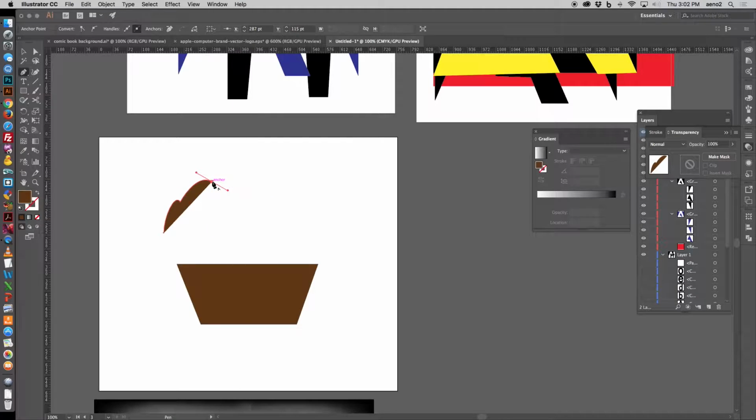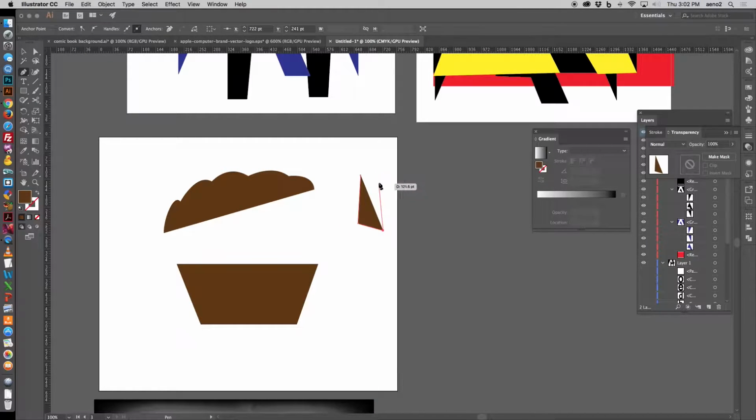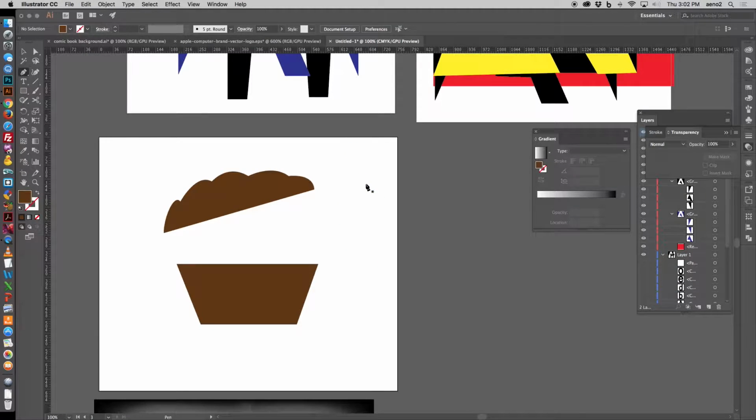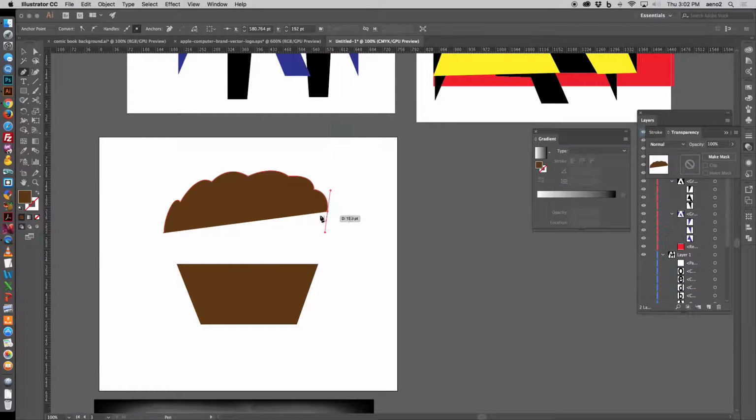And all I'm doing is clicking and dragging to make my curves. What tool is that? This is the pen tool. The pen tool is the one I use to create those basic rectangular shapes, which if you just click and click and click and click, that's what you get. If you, instead of just clicking and letting go, click and drag, it gives you the handle and the curve. So I'm clicking and dragging, and then it continues that curve, or it wants to.